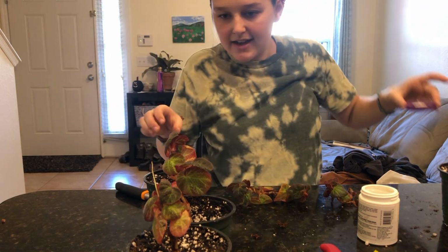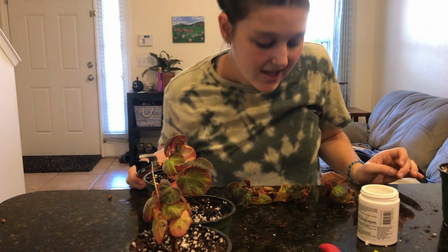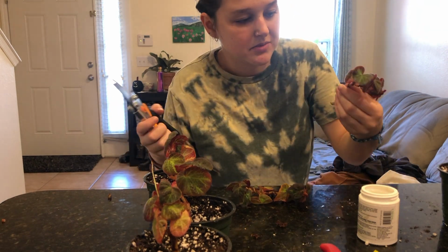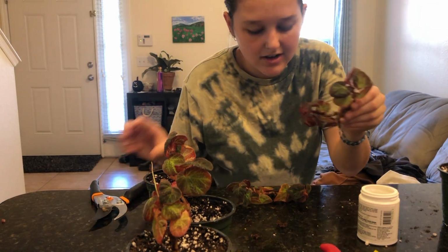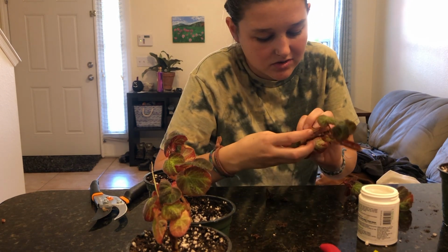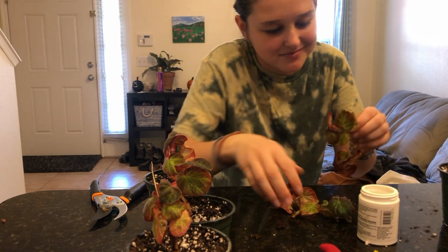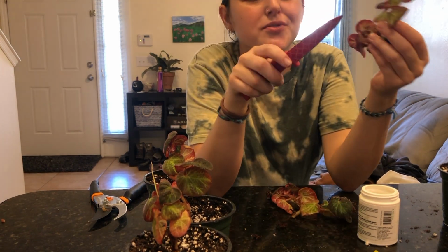So that's that. And next what we're going to do is leaves. So leaves are kind of tricky, and so what we're going to do is cut off 3, let me try to get the largest leaves. They've got more surface area. The large ones are kind of crinkly. So you should use a razor blade for this.